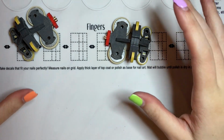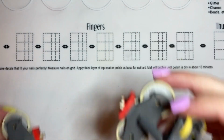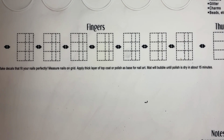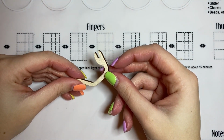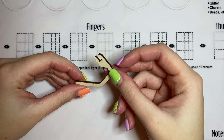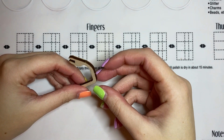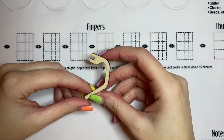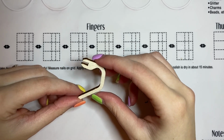I am so excited to finally be done painting these wheels, so I'm gonna put these guys off to the side. And the next part that I've decided I'd like to work on is these guys, which use three colors. We're gonna be using the brilliant red, deep yellow, and gray. Let's get to painting these guys. There are a lot of them.